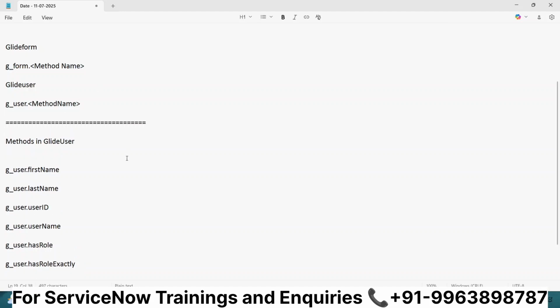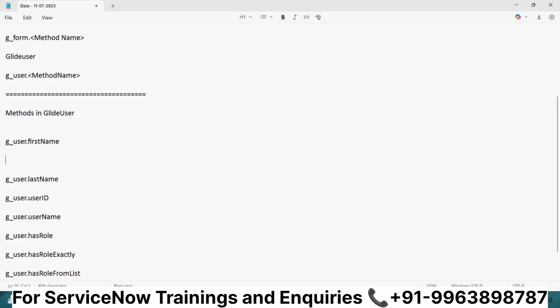The firstName method retrieves the first name of the current logged in user. CLIU stands for current logged in user.